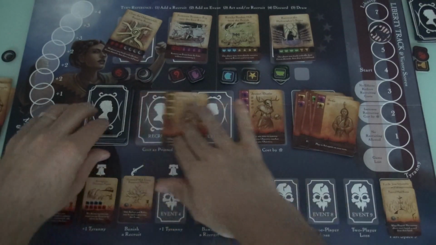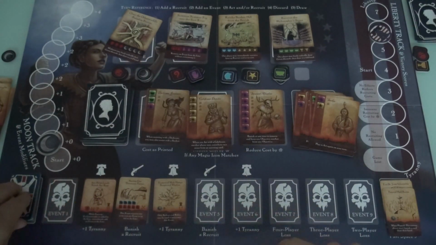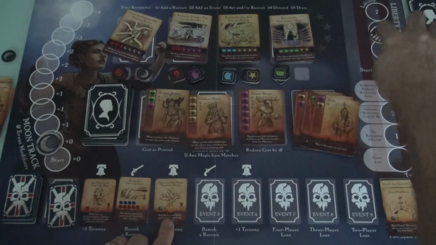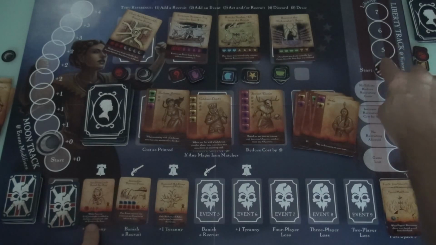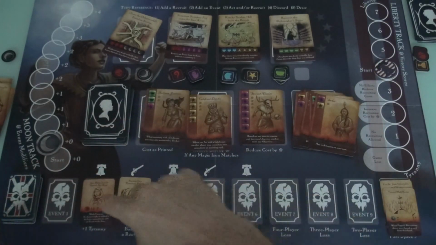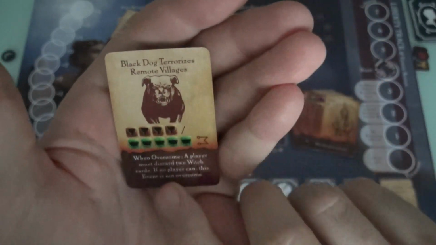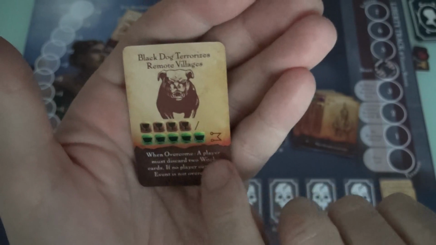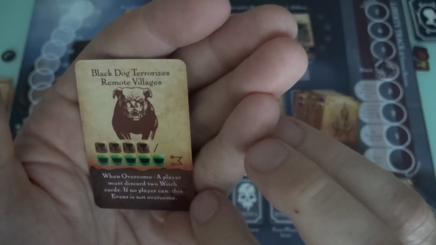Now it's my turn. A new recruit comes out and a new event comes out and this Liberty Bell hits, so it slides back down. And this Liberty Bell hit, so it slides down. We're almost back to tyranny, and the new event, phew, it's not a catastrophe, or else that would have been bad. Instead, a black dog terrorizes a remote village. We need four potions or five cauldrons. And when we beat this, another player must discard two witch cards. If no player can, then we can't beat it.